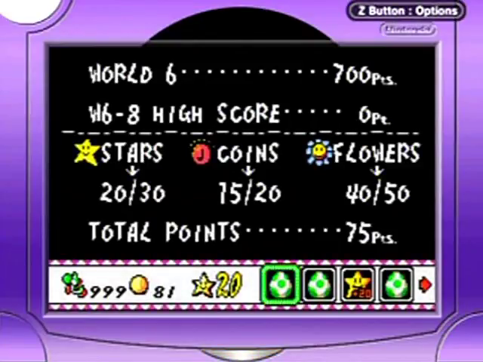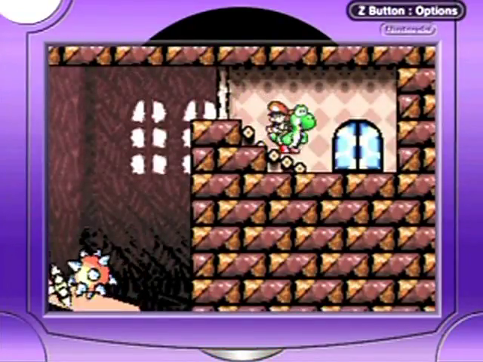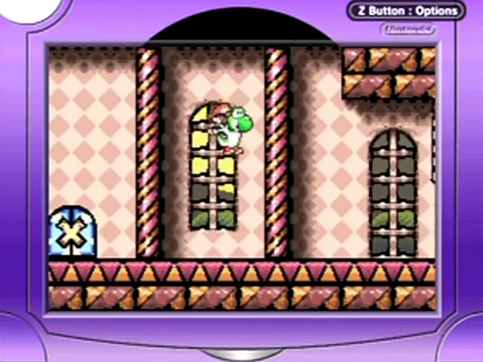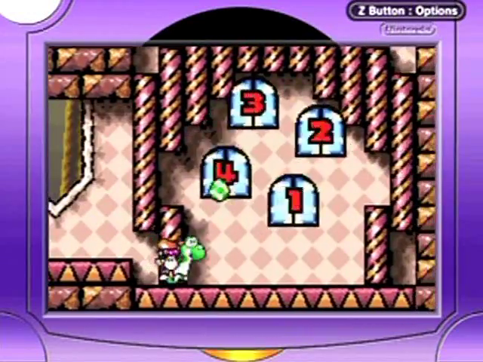Check your counters! Now, at the end of a door, you should have 15 red coins and 40 points worth of flowers. Look at that! So we are good to go, moving on to the next area. Woo! How do we get back over here? That's not supposed to... Well, I might as well show the other doors then, huh?